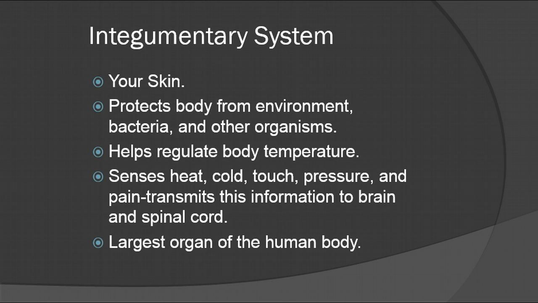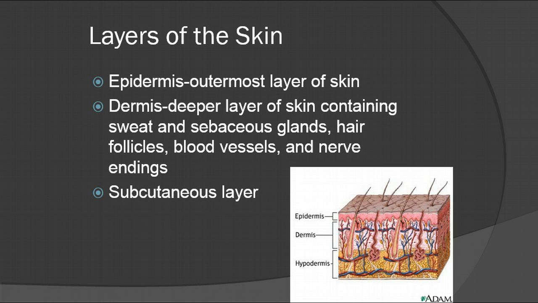And I always get this word wrong, but I'm going to try to say it again. It's the integumentary system, and basically this is the skin system. It protects your body from the environment, bacteria. It's an important shelter. It is actually the largest organ of the body, believe it or not. Skin weighs a lot, and it helps you to, again, be protected from the external environment.